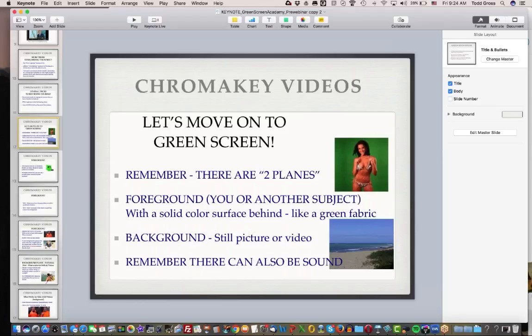Thank you. How does the shading caused by light on the green screen affect the end result? Okay, so the problem is if you have a shadow that is cast. Well, let's start with you in front of the background. If you are shooting yourself and you have a shadow, then that's going to produce all kinds of problems because the shadow is going to be something that you'll have a hard time getting rid of when you remove the green. If, on the other hand, there's a shadow in the background, it's going to be hard to explain why you don't have a shadow. See, that's the difficulty in matching up the scenes.